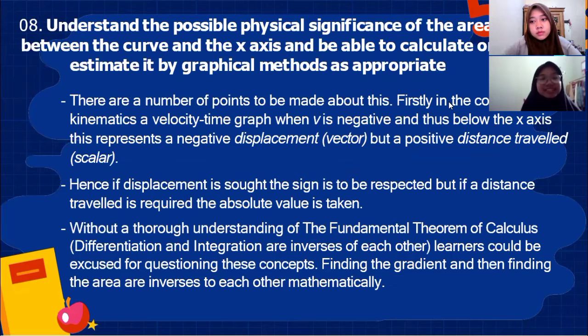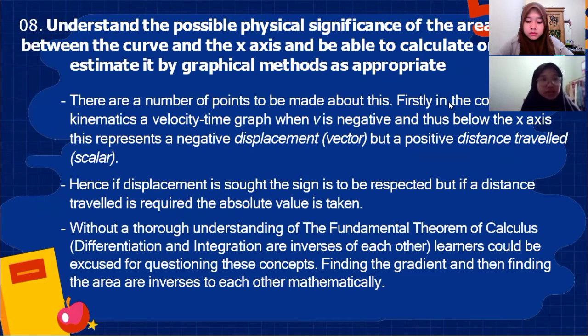Okay, this is the last part. Understand the possible physical significance of the area between the curve and the x-axis, and be able to calculate or estimate it by graphical methods as appropriate. This is a lot of description. There are a number of points to be made about this.